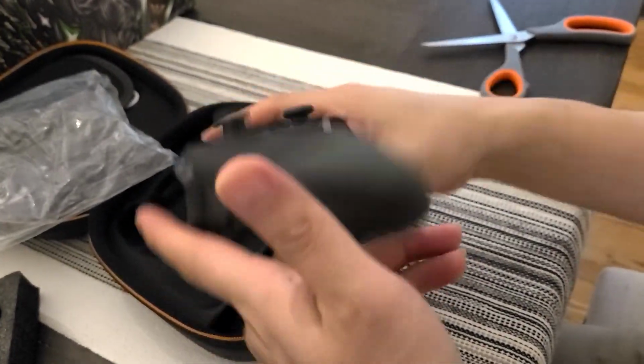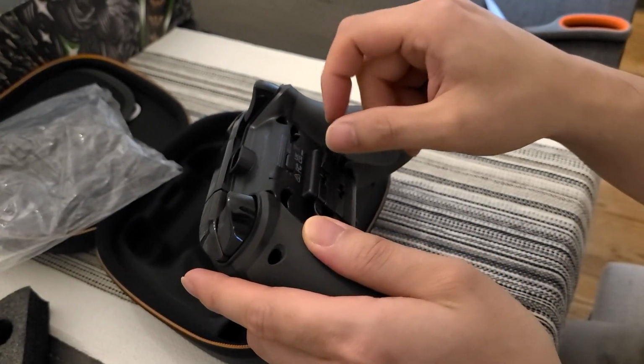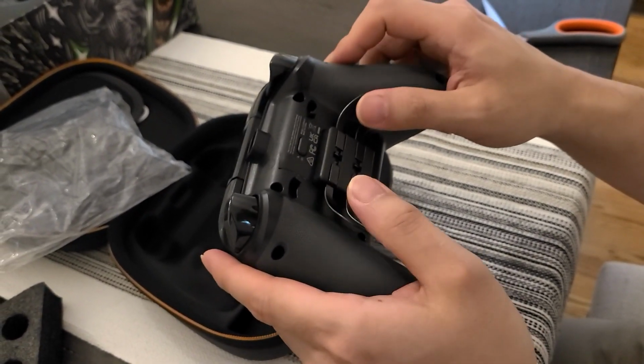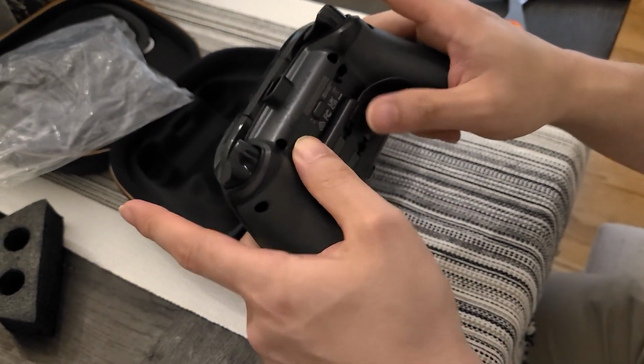The main alternative I was considering was the Razer Ultimate. It was on sale at a big discount and I was intrigued by the paddle design, but I ultimately decided not to buy it because it was still more expensive than the PowerA Fusion Pro 2 and I was disappointed that there was no way to unmap the normal buttons on the front. You can't unmap the buttons on the Fusion Pro 2, so if you were able to do that on the Razer, I would have purchased it even at the higher price.